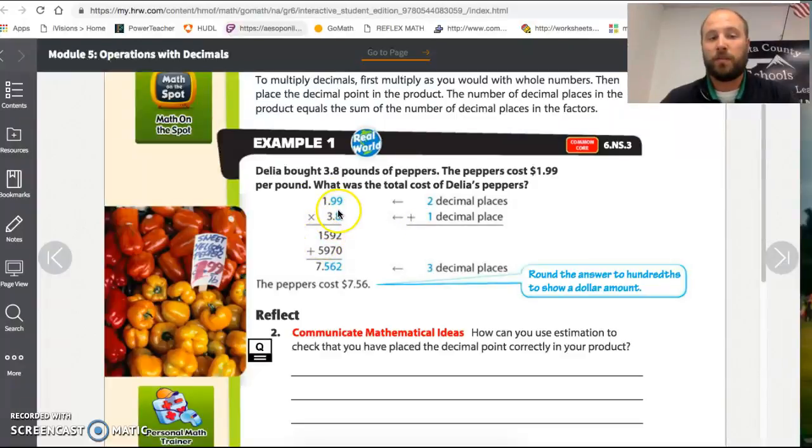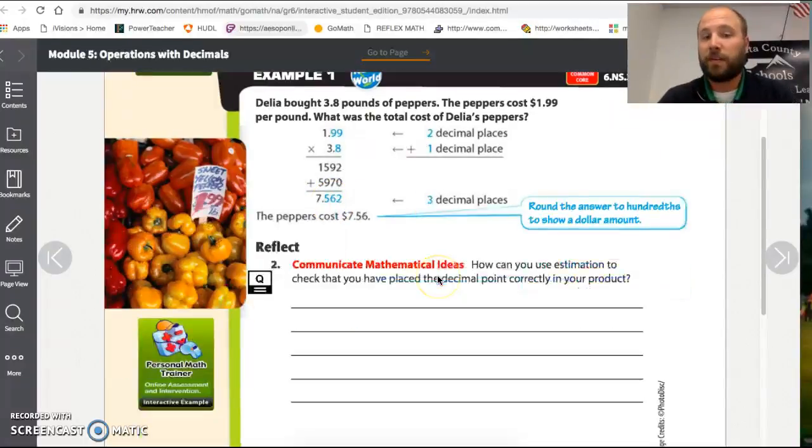So we do the multiplication of our 8s first, then our 3s. We hold our place value here with that 0, and we got 7,562. But we remember, hey, we moved 3 decimal places out, so we need to move 3 back in, always from right to left. So 1, 2, 3. Now that makes this more like $7.56, because you can't have 562 cents. That doesn't make any sense. Okay. So that's the big piece we want to work on here.